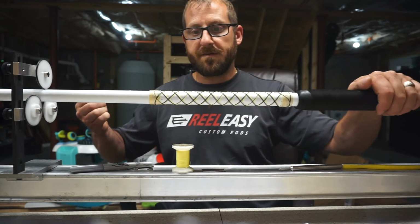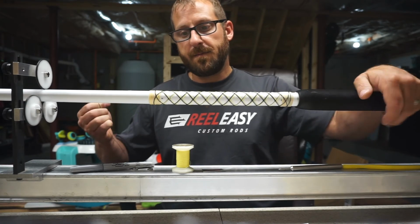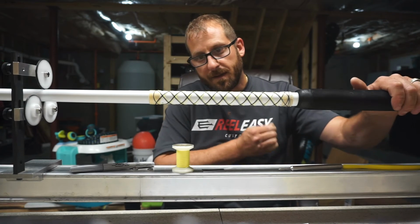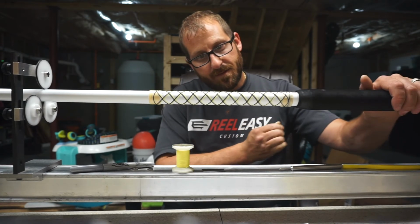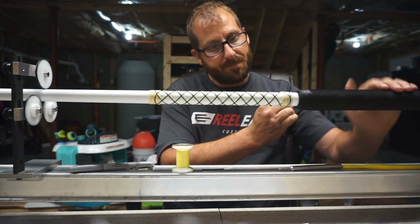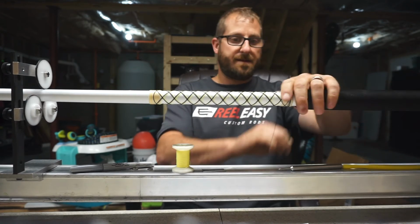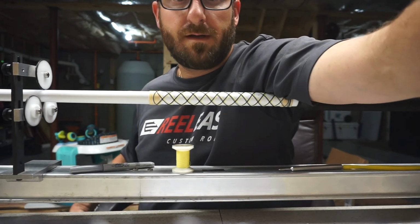Some guys like to wrap these individually, and that's great if you're making super fine, high end, one-of-a-kind wraps. When you're making these for production, it's just easier to wrap the 3 at a time, but you got to lay them down nice and flat. So I'm going to pause here, and I'm going to do a few more, and I'll show you how it looks.